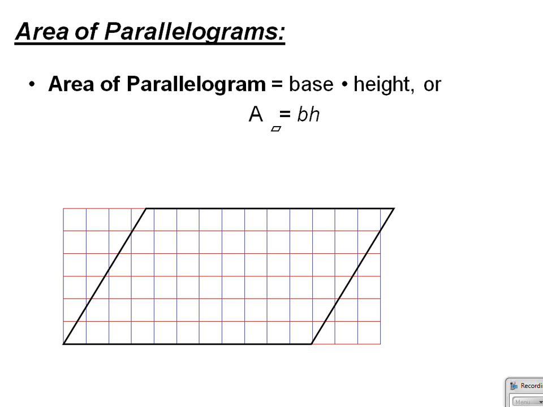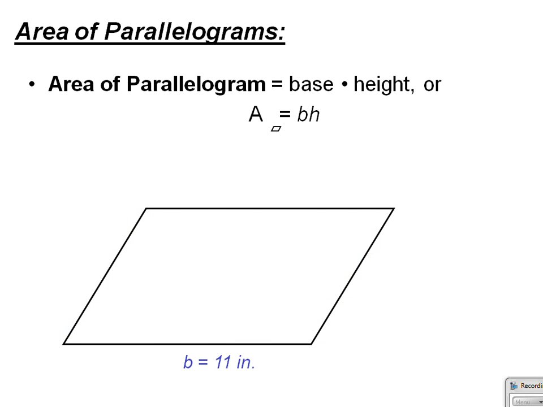But as you can clearly see here, that method is rather inefficient when it comes to parallelograms because, well, since parallelograms are slanted at an angle, we can't count solid square units. There's little fractions of pieces here or there, and we really don't know for certain how much of a fraction of a square unit goes along each diagonal. So instead, let's just figure it out by using our formula. We know that the length of the base is 11 inches and that the height is supposed to be 6 inches, but, well, what exactly is the height of a parallelogram?